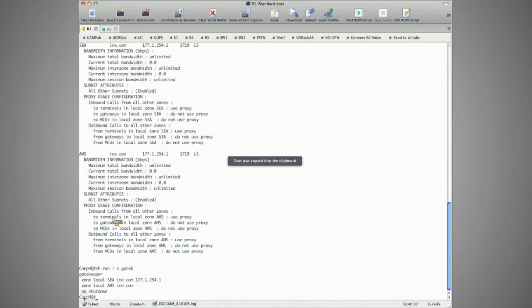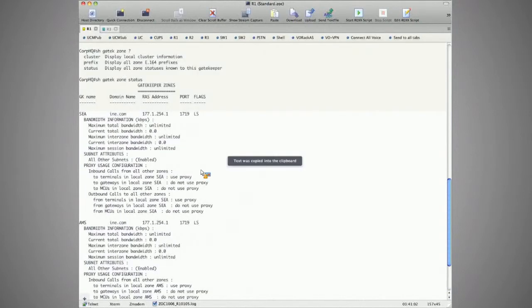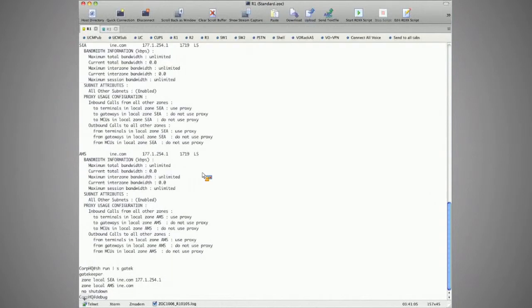Okay. Note the IP address that I tied into my first zone, Seattle, for my configuration. The second zone local doesn't have an IP address, but note in the show gatekeeper zone status, it inherited the same IP address as its source for the gatekeeper sending out reject and confirm messages, and also as the destination for the gatekeeper receiving request messages.